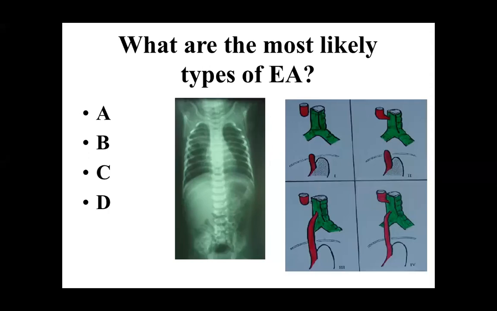So here it's true. The right answers are C and D. And here is our second message. X-ray is really very useful because it will confirm the diagnosis. And the second piece of information is that it will give you an idea of the type of esophageal atresia, and especially the presence or not of a distal tracheoesophageal fistula. And this is proven by the presence of intestinal gas.